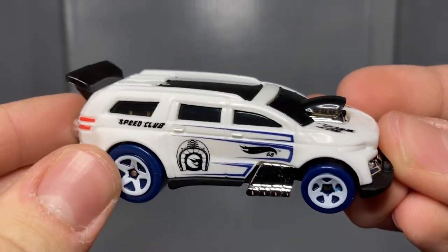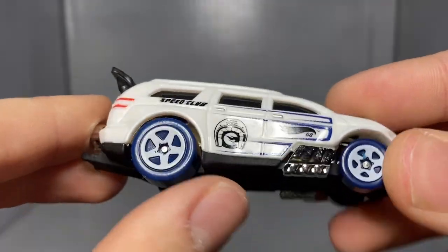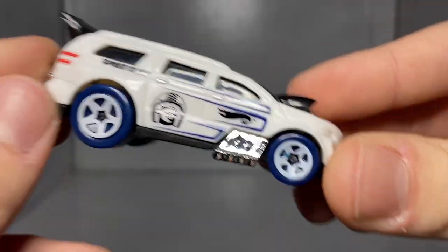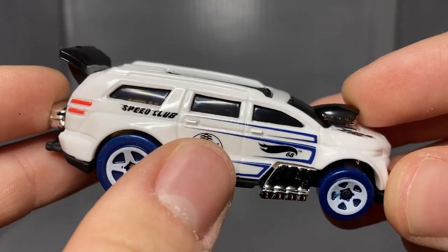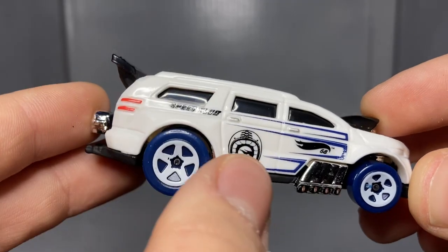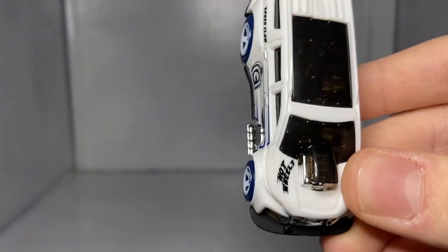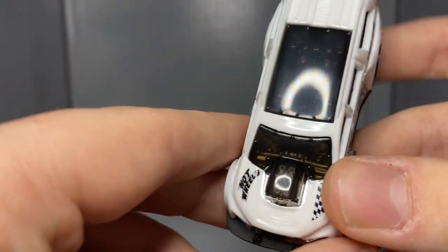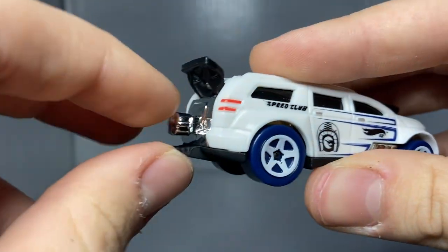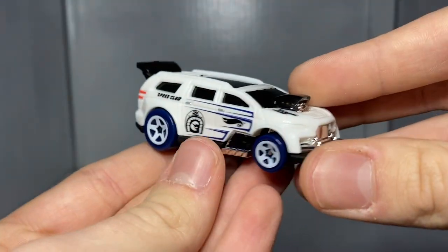Here is Nitro Tailgater — white body, really dark gray almost black chassis, blue tires with white rims, and smoked window inserts. The side panel features the helmet with the Treasure Hunt logo, Speed Club — again, this is not a rare vehicle, it does have the Treasure Hunt logo but is not a Treasure Hunt. Hot Wheels logo with the 68 and really cool blue pin striping. The hood has a checkered flag with Hot Wheels written on it. The Nitro Tailgater has six seats on the inside — two rows of three, the front row has three seats. The back end has the spoiler, parachute, and wheelie bar — it is a drag racing vehicle.